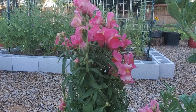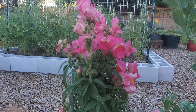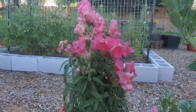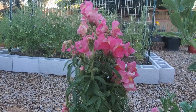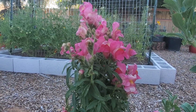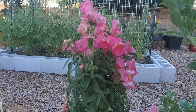They do not mind the heat at all. This is a flower I highly recommend if you are in a hot zone, because not only does it look great and vibrant despite the heat, and not only does it keep blooming all spring, summer, and into the fall, even in the winter in a hot zone, but it's perennial. It sticks around and around. I've got some that are 4 years old already and still going strong.